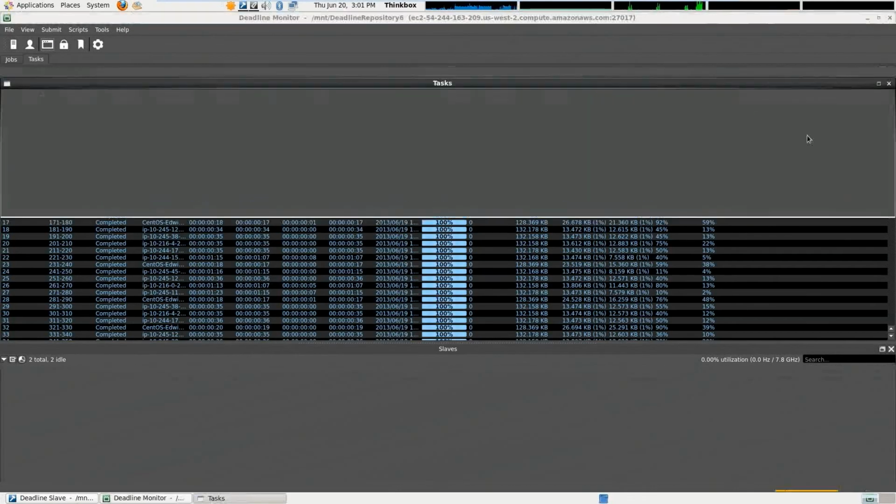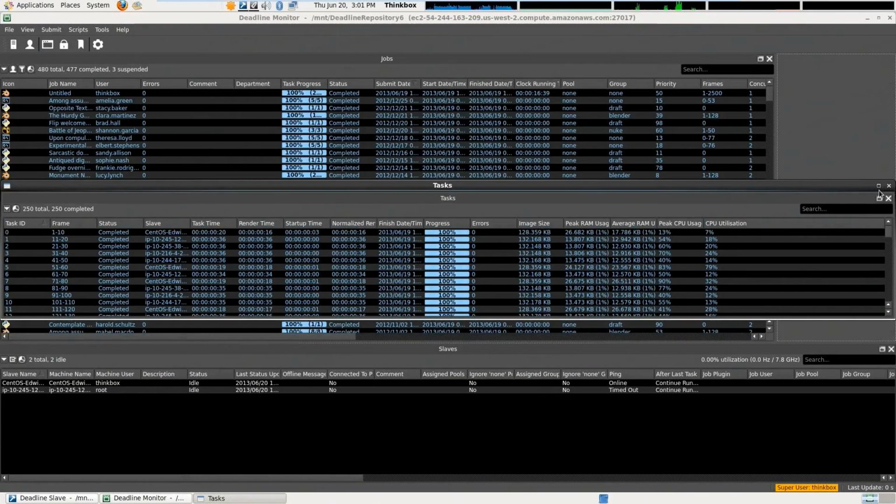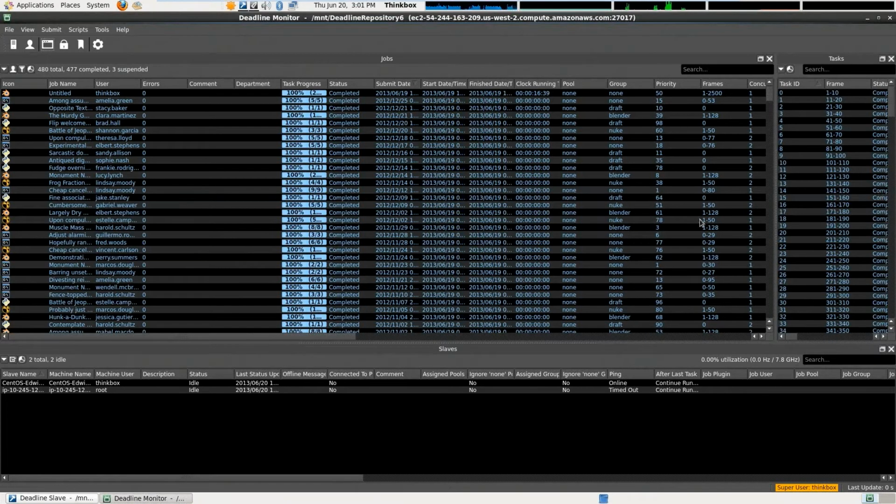We can also lock the interface in place so that if you create a new window, it won't automatically dock.